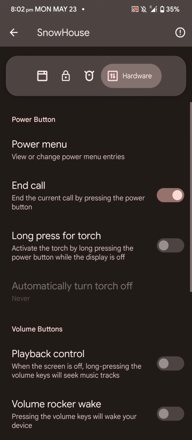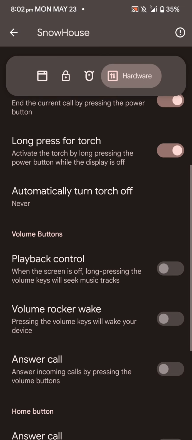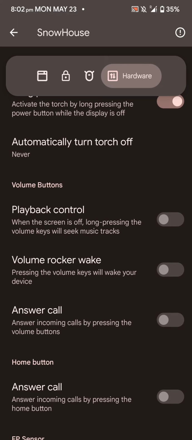So performance has basically been the pain point for me on this particular ROM, because it has been considerably slower than other ROMs that I've used. It is not that smooth. So if you are someone who loves smooth animations or better performance, I would stay away from this ROM. But if you are someone who enjoys the Pixel experience and still wants some customization options, then this is a good option.